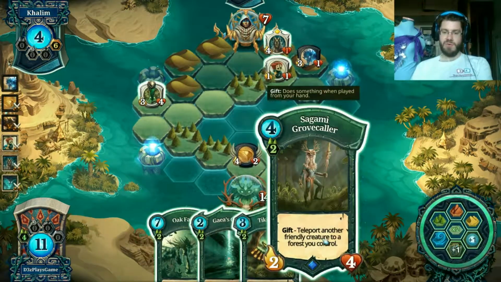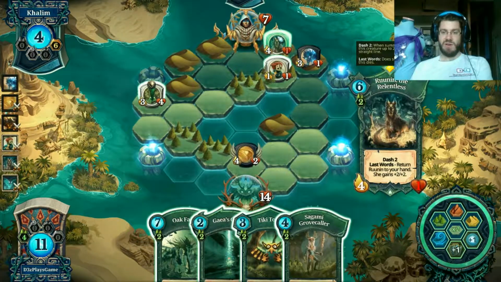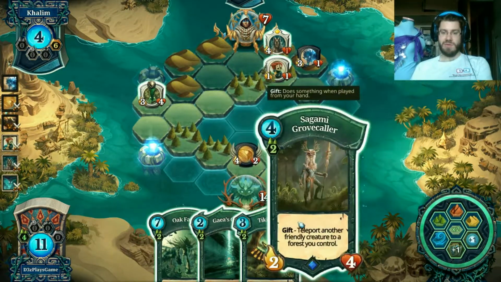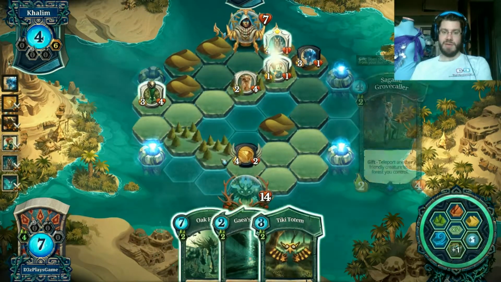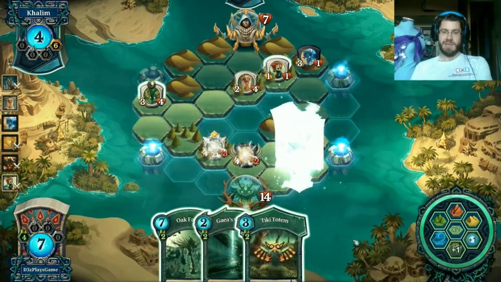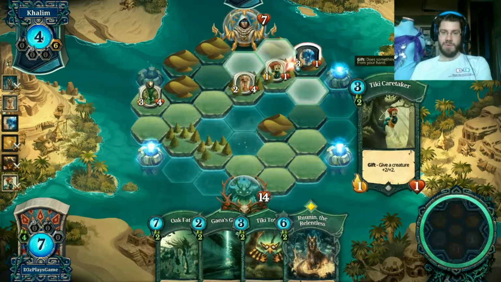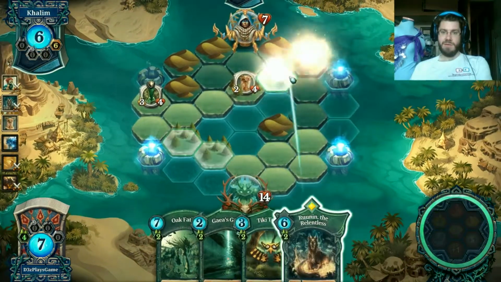Okay, teleport another friendly creature to the forest you control. Runin's got a 4/1, so I might deploy the Sagami Grove Caller. Move Runin down here. We can take out this guy. Runin goes back into the deck. We can take out this guy and deploy Runin again.